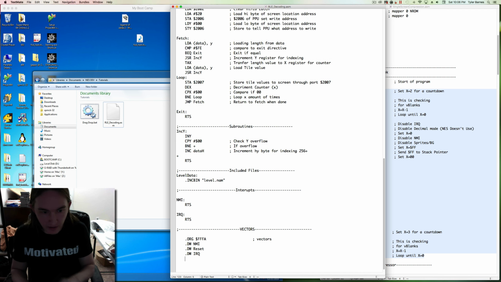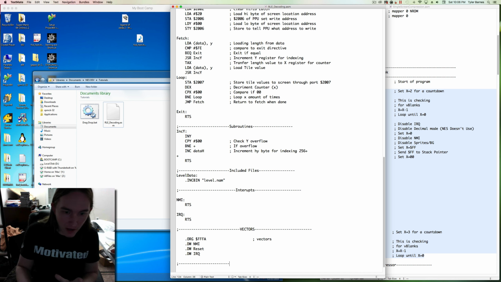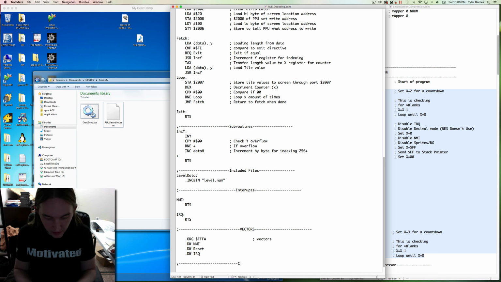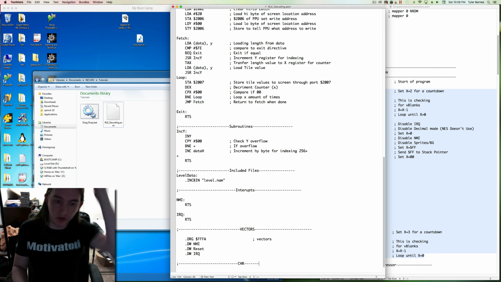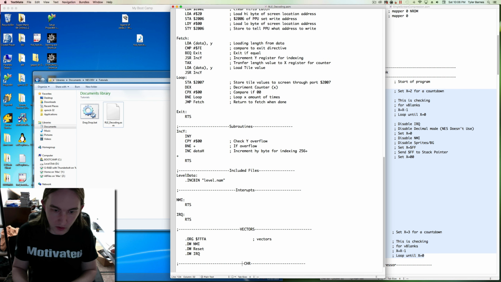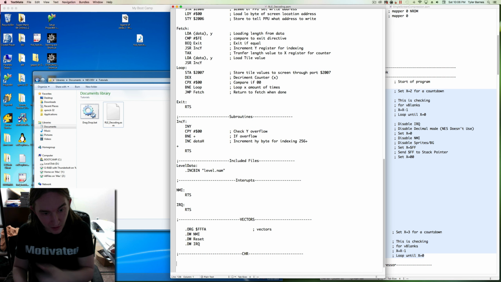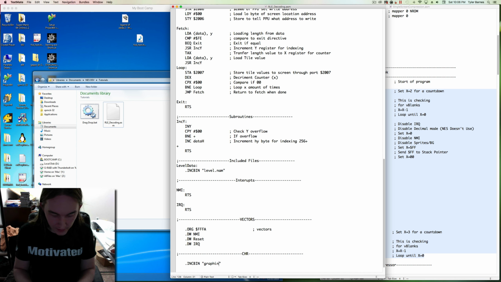The only other last thing I want to add in terms of this organization is at the very bottom, underneath the vectors, you have to attach your graphics file. There's 8 kilobytes allotted for graphics tiles that you have to append to the very bottom of your ROM to run properly in an emulator. So this gets included as a binary, and I'm just going to name this graphics.chr.